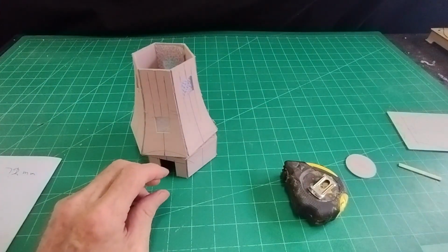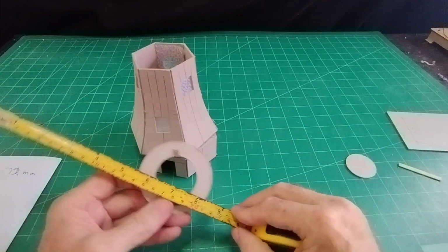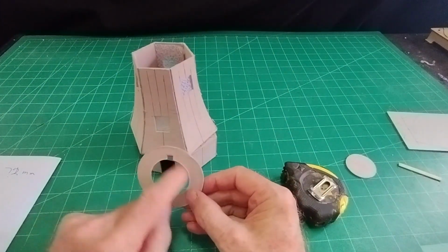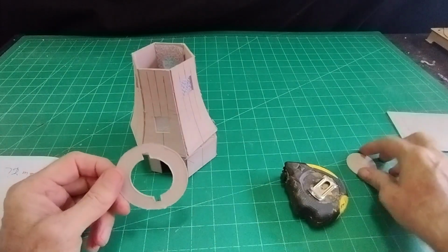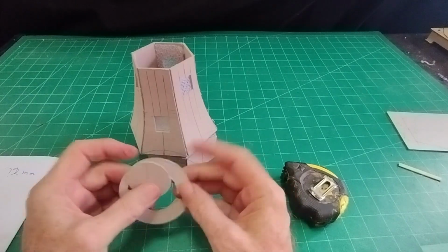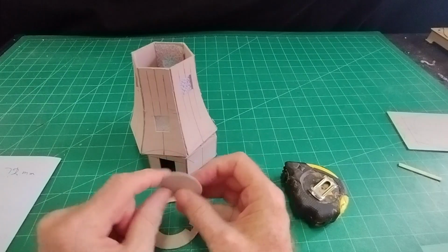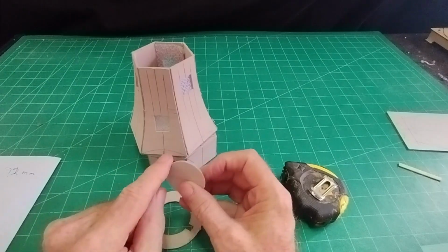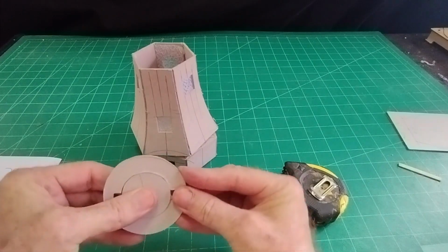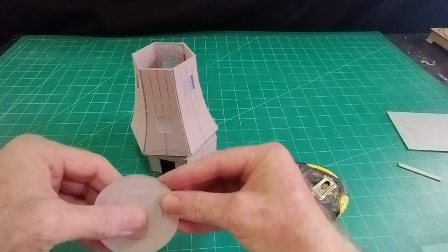Then in the middle we need another circle. Doesn't really matter what it is. I've made it 1.5 inches diameter. Okay, so cut the hole in the middle 1.5 inches diameter, but what you cut out, keep. So that was in there like so. When you've cut it out, just give it a sanding with a bit of sandpaper all the way around the edge, so that it moves quite freely in its old place, like so.